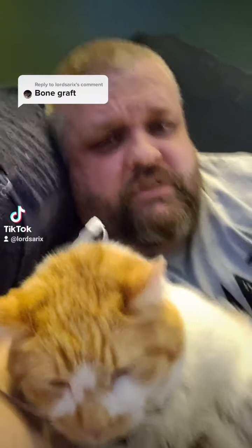So this is the big scary one. In order to fix his jaw, because the bone has stopped healing at this point, they would have to go in there and disrupt all the healing. Plus they believe that some of the muscle and tissue have grown between the bone, which is why it's not healing properly. This would require us to take bone graft from his arm. They would take that piece, they would put it in his jaw after cutting through it and cleaning all that up, and then they would have to install a plate.